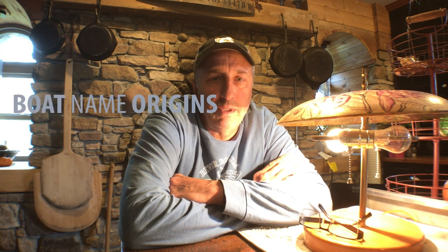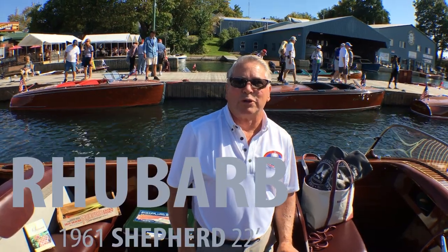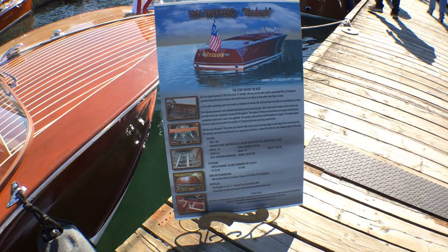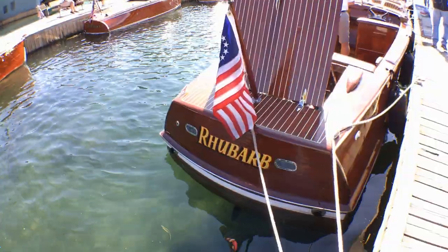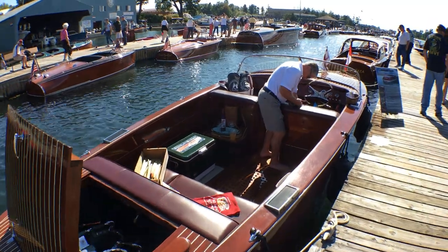And now, this week's boat name origin. Well, if you Google rhubarb capital of the world, Sumner, Washington pops up. And I had originally wanted to name the boat when the guy finished with the woodwork called me and said, it's time to paint the name on the boat. I wanted to name it Patricia, and then Patricia 1, and then I could get another boat Patricia 2, and another one Patricia 3. And she said, I don't want my name on the back of a boat. So we decided, what are we going to name it?